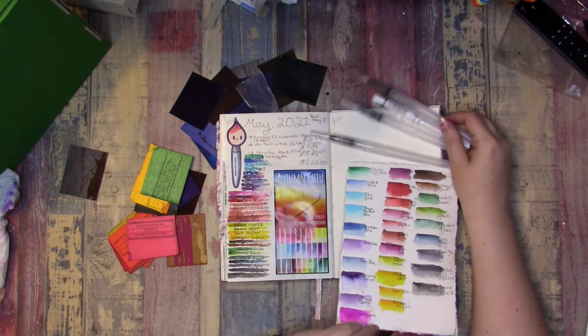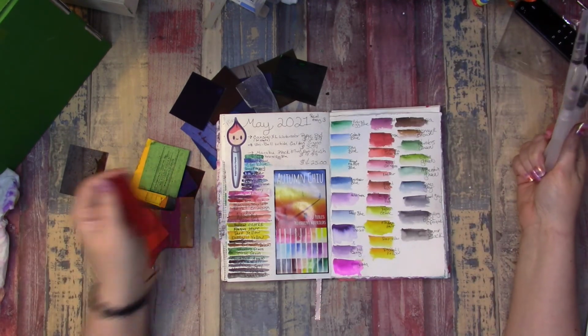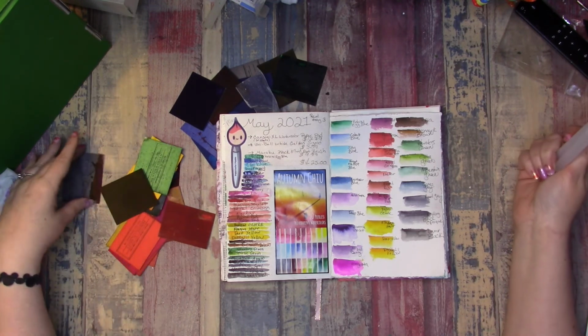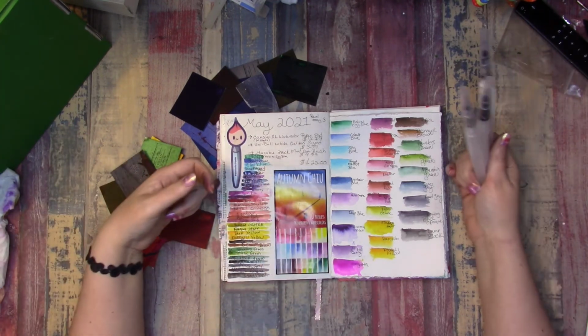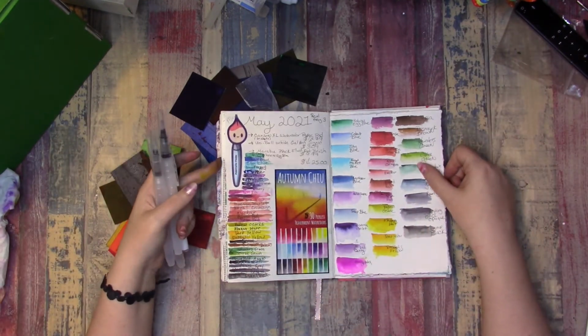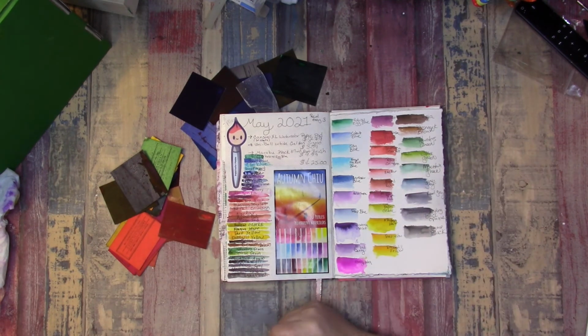I am actually going to be traveling next week, so I think these would be perfect to bring with me. So I'm going to go ahead and bring these, and I will try to update this video, or update a video, just to do a flip through of what I created with them, or in general, I'll probably do some doodling mainly while I'm traveling, just for some stress relief.